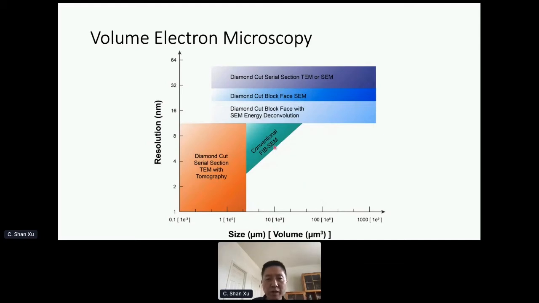So commercially available FIB-SEM, even though it has this great isotropic resolution, is limited in size. You can image at 8 nanometers, for example, only about the size of each cell. Ten years ago, Jerry Rubin, the founding director of Janelia, had this grand vision to image the entire fly brain. But the fly brain volume is 40 million cubic microns. That's like 4 orders of magnitude bigger. This is a big gap we need to fill.